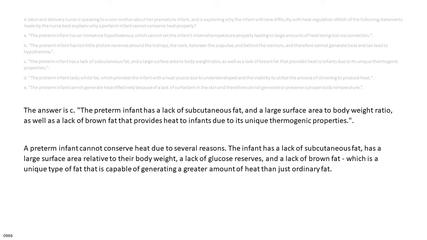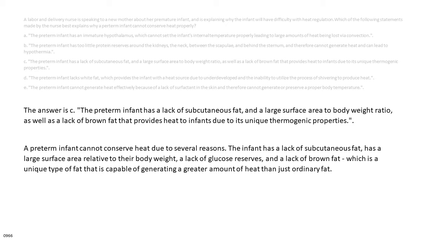The answer is C. The preterm infant has a lack of subcutaneous fat, and a large surface area to body weight ratio, as well as the lack of brown fat that provides heat to infants due to its unique thermogenic properties. A preterm infant cannot conserve heat due to several reasons.